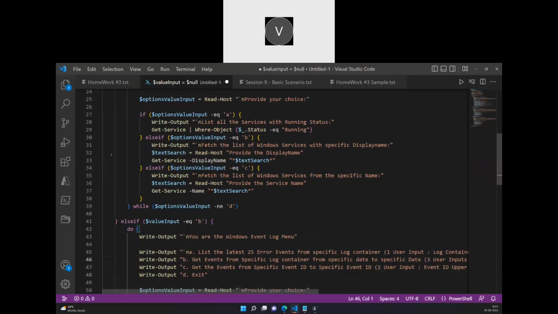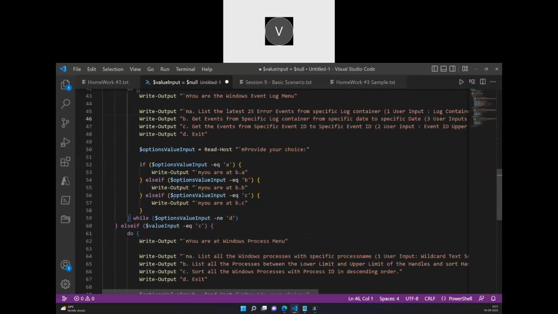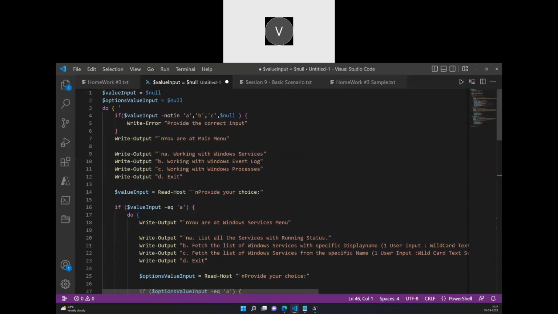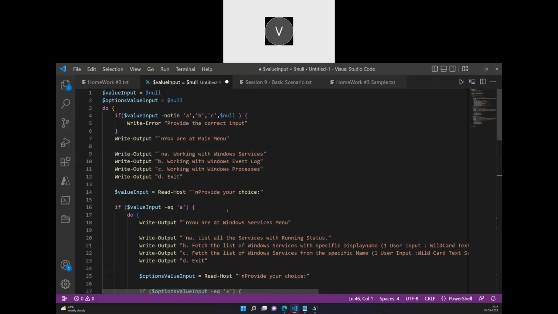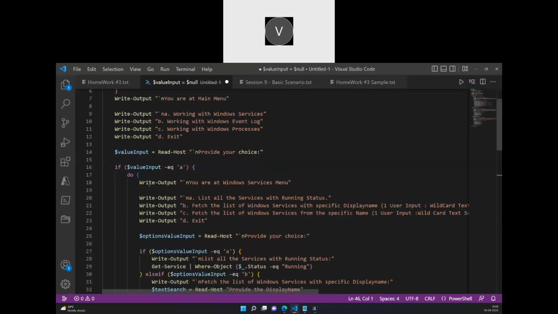Okay, so if you see right now, I just wrote 80 lines. But if you go, we started from scratch with do while, then writing from if else and checking Write-Output and everything. Is it working accordingly? Am I passing the right value or not? So we are looking at all those and then we are confirming it. So if you wanted, we can even provide your option, put val.